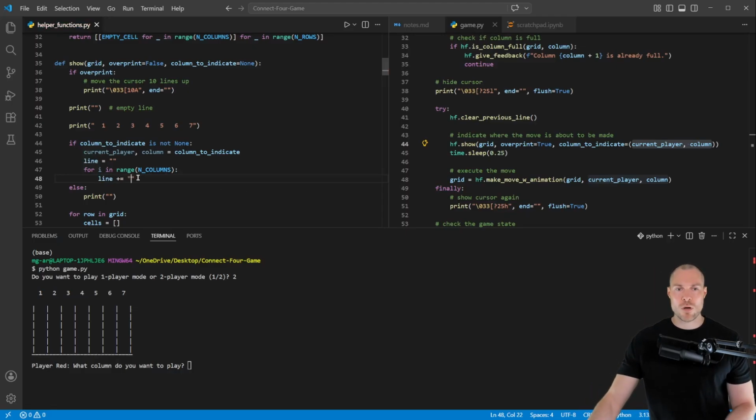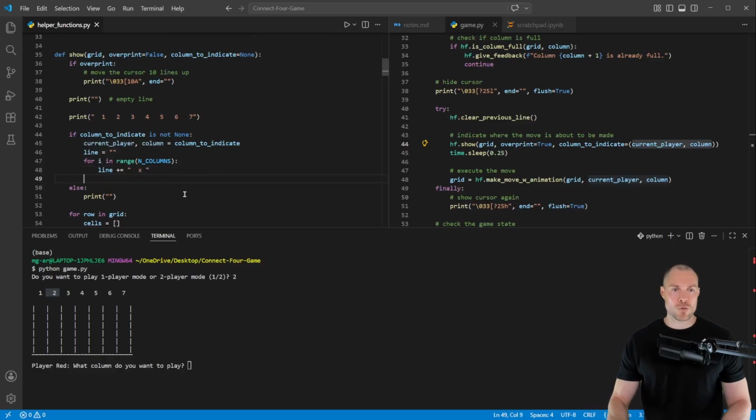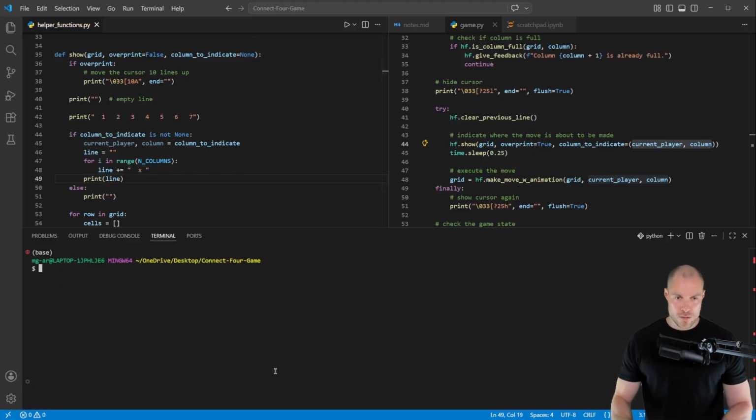Now to know how many we need to add, let me highlight the first column in our grid. Here you can see that we have 4 characters: 2 spaces, the column header, and then another space. If I highlight the second column, again we have 4 characters: 2 spaces, the column header, and again a space. So that's what we're going to do here in the string. We're going to add 2 spaces, then an X for now, and then another space. After the for loop, we're going to simply print that line. Now let's see what that looks like.